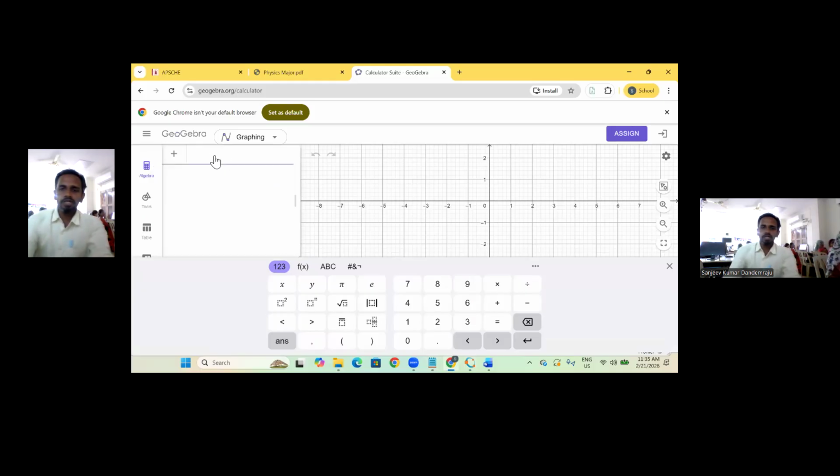Go to GeoGebra and enter with brackets: 8 minus 2x.